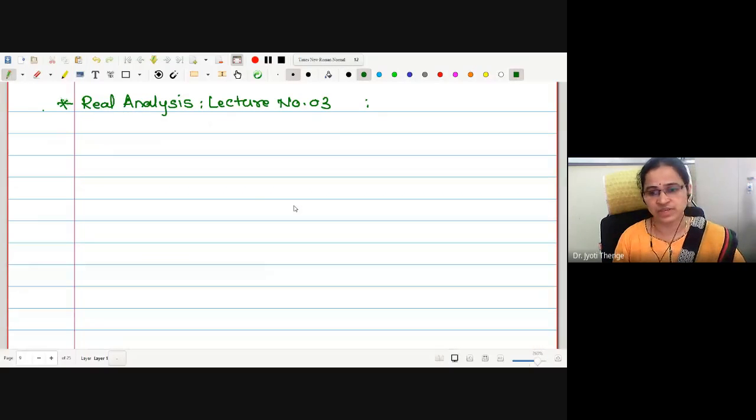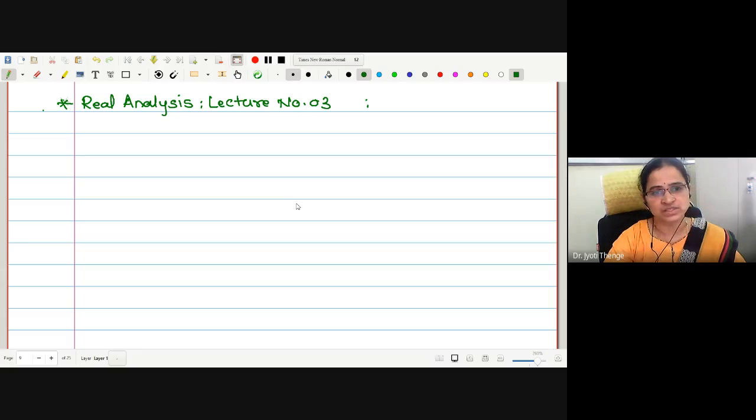In the last lecture, we have seen the definitions regarding limit point, adherent point, open set, closed set, what is the derived set, what are the bounds of the given set. Also we have seen why there is a need to define upper bound, least upper bound, greatest lower bound, etc. This is what we have taken yesterday.